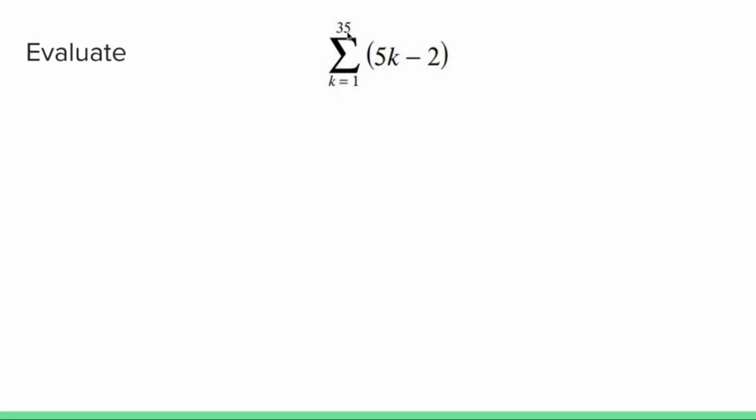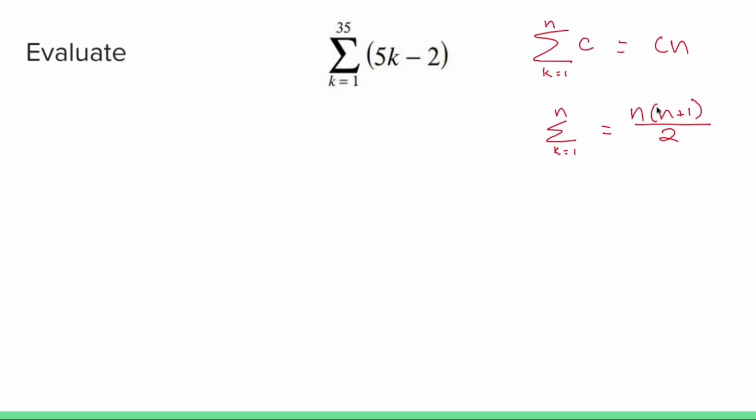Now, normally with a nice sigma notation, we would just add a bunch of stuff up, but not here. I'm going to use 2 shortcuts. Shortcut number 1 is if I have just a constant c, and I start at 1 and end at some number, the shortcut is I can just do c times that number that I end. That's going to help me take care of this negative 2 part. Now, the part that's going to help me take care of k is if I start at 1 and end at some number n, I'm going to do n times n plus 1 all over 2.